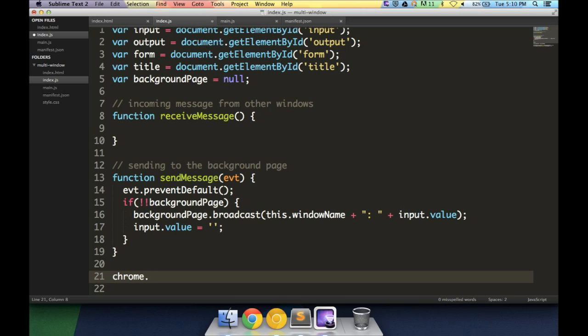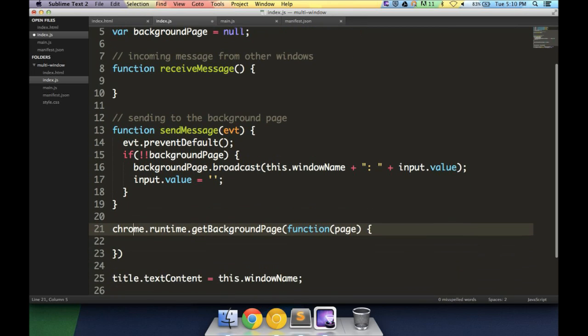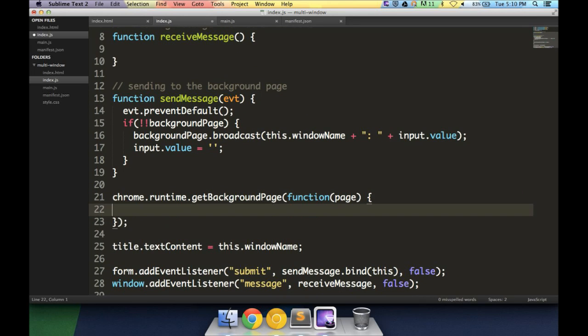We're going to use chrome.runtime.getBackgroundPage. Should we explain a little bit more about the background page? Well, we've said a couple of times it's the hub. Does the background page always live there, or can it die at any point in the application? Well, it can get suspended, but typically it's there all the time. So it's a good little hub, as you were saying. It is a good little hub.